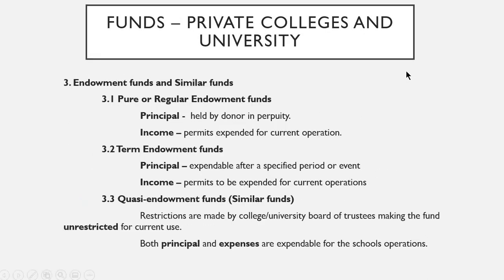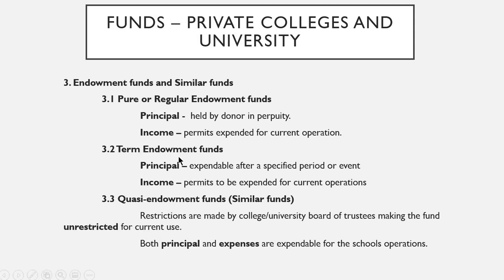The next is endowment or endowment funds and similar funds. Okay? So, ano ba yung klase ng ating mga endowment funds? Ito yung pure or regular endowment funds. Okay? So, yung principal niya, held by donor in perpetuity. Meaning, hindi siya nag-e-expire as a regular or pure endowment. Okay? It has to be kept intact. While the income naman for pure or regular endowment funds, it may be permitted to be expended for current operations. Ayan.